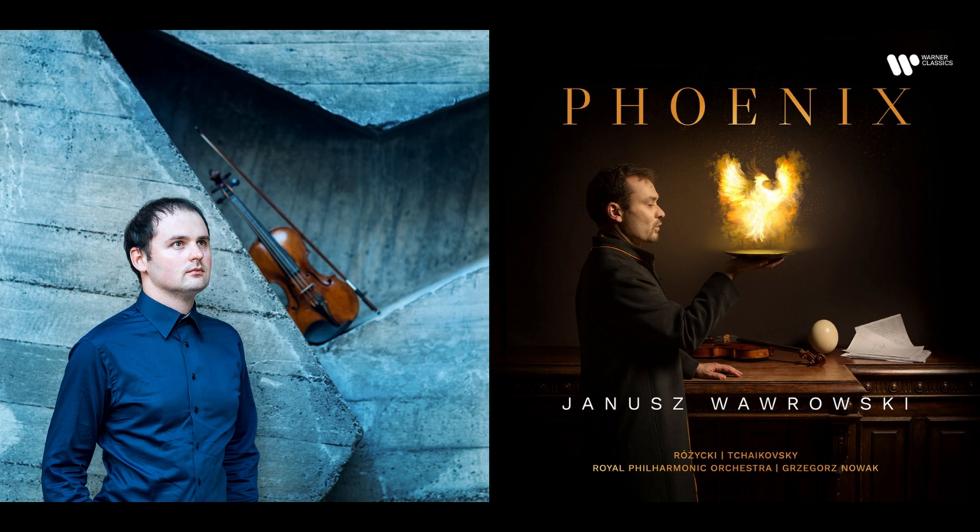Many times these old instruments are in bad shape — they are broken many times or something. And I know stories about players, and I also tried these instruments, which are really not easy to play. In general, Stradivari is not easy. I think to play Stradivari, you really have to adapt.